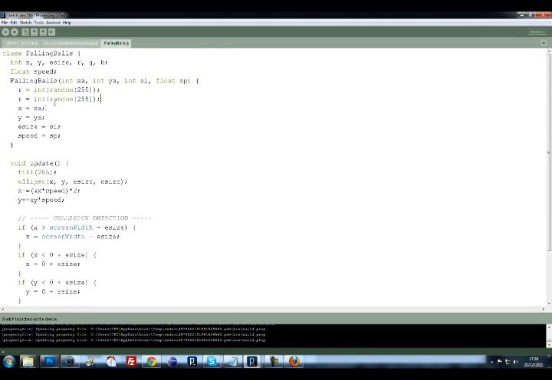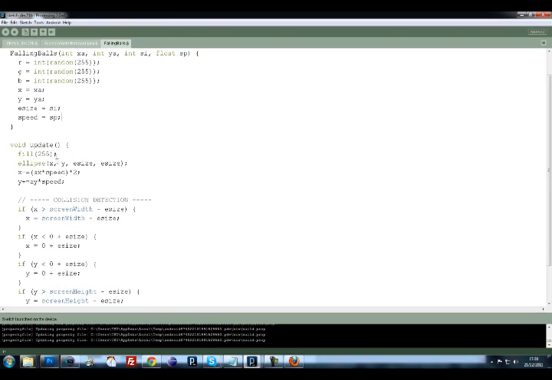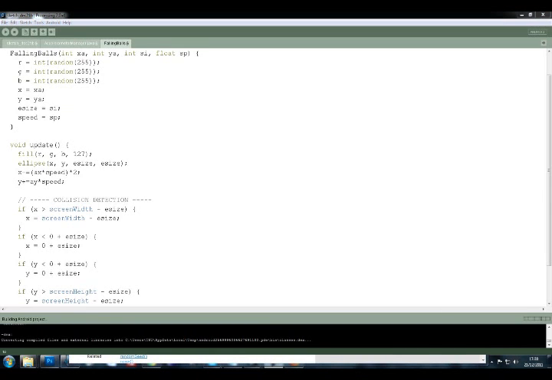Say the same for g and b. So we get random values generated for all 3 of them. So fill RGB, and we can put in a bit of opacity as well. Let's just stick it to 127, and we'll run that. We should get something a bit more interesting.